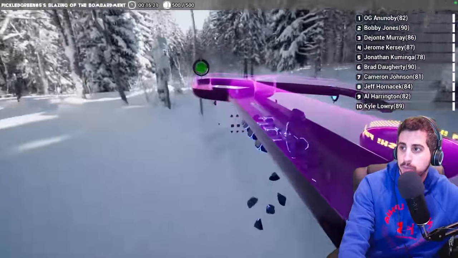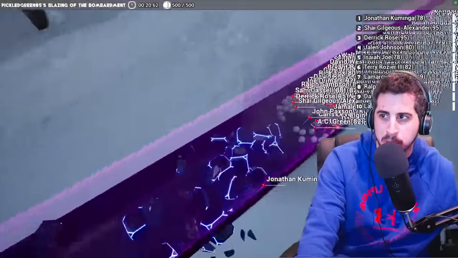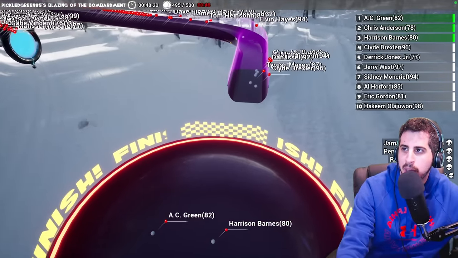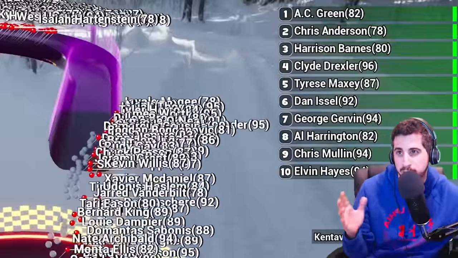Oh, okay. I don't know what... Are they exploding? Okay, all right. Well, I have not touched the marbles in a while. I'm not used to exploding bricks. I think our first player is going to be AC Green joining the squad. Yep, there you go. He's in. Now we have Chris Anderson. Okay, that's not bad. Harrison Barnes. Can we get a... Okay, Clyde Drexler and Tyrese. That's not a terrible 5. I can work with that.